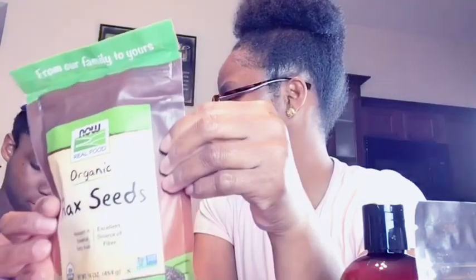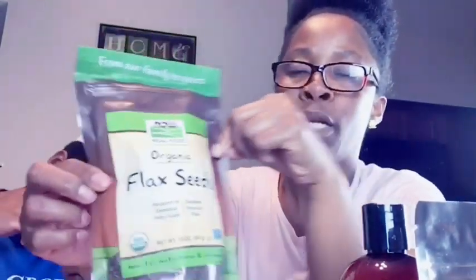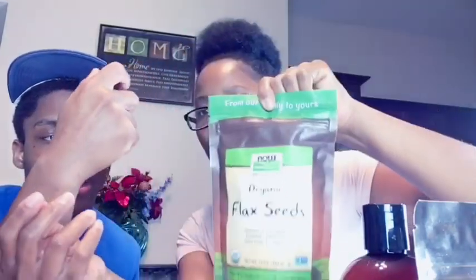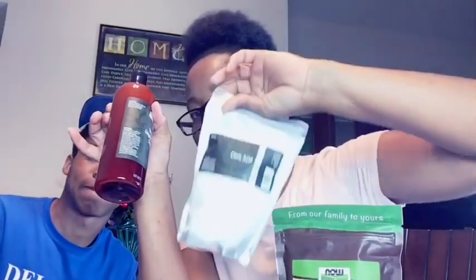What is this? I don't know. Check the website. It's all natural. It's a big bag. I got this for $3 and change. And I got this citric acid for $3 and change. It's coconut oil. I got it for $4 and change, I guess.